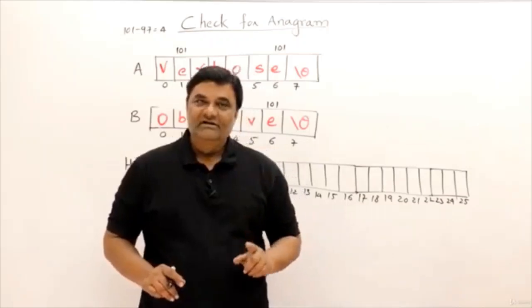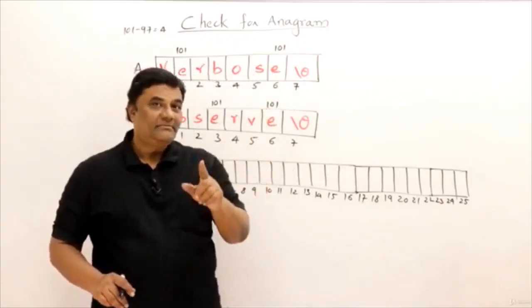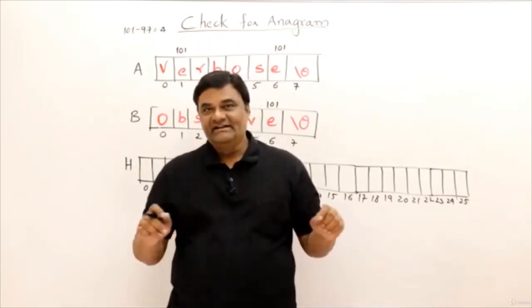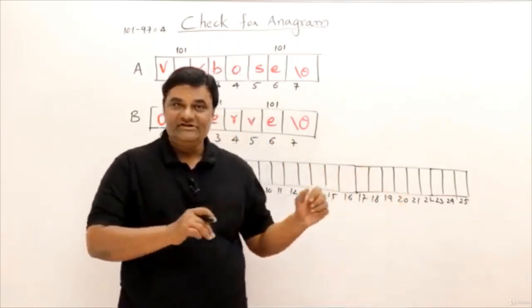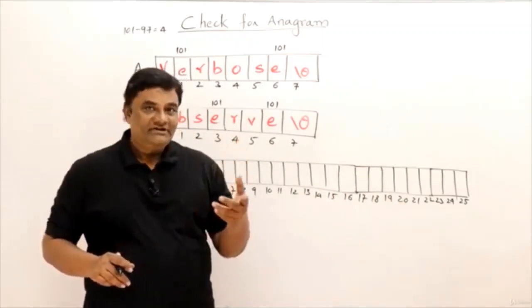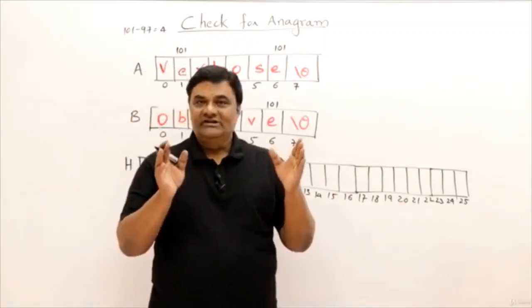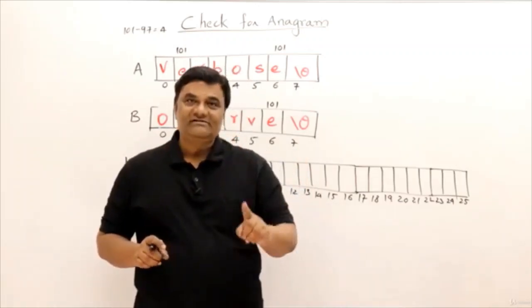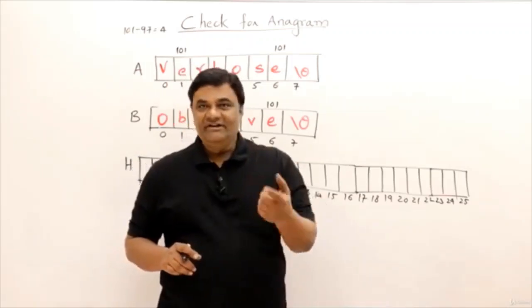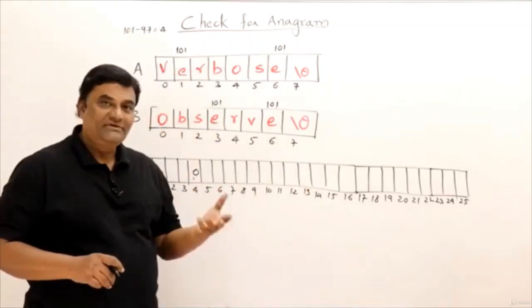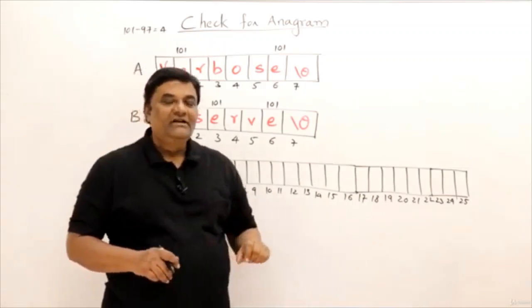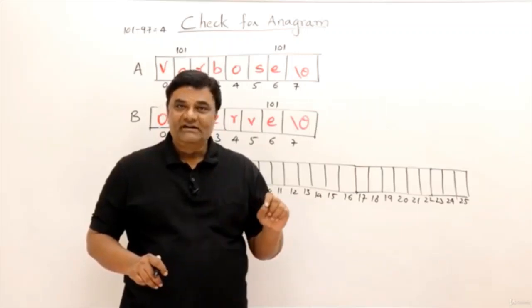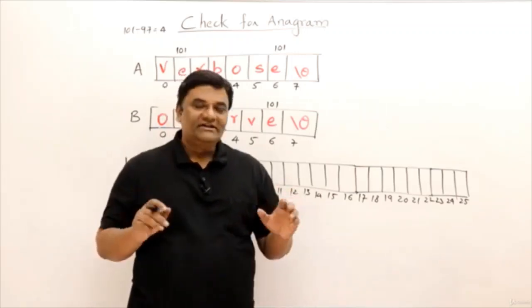Now the last point. You can check whether two strings are anagrams or not, if they do not have duplicates, using a bit set also. The set of bits we have already seen in the previous videos, so you can refer to that video. Using bits we can find out if there are no duplicate letters in a string. Otherwise, in a bit we cannot store 2 or more than 1. So that's the reason the hash table is useful for duplicate letters also, but bits are sufficient if there are no duplicates. So that's all in this video.